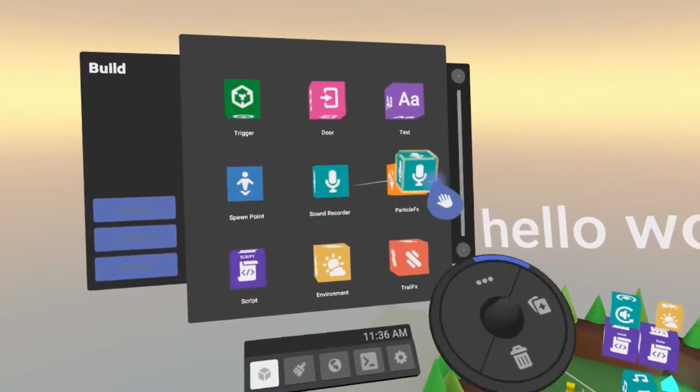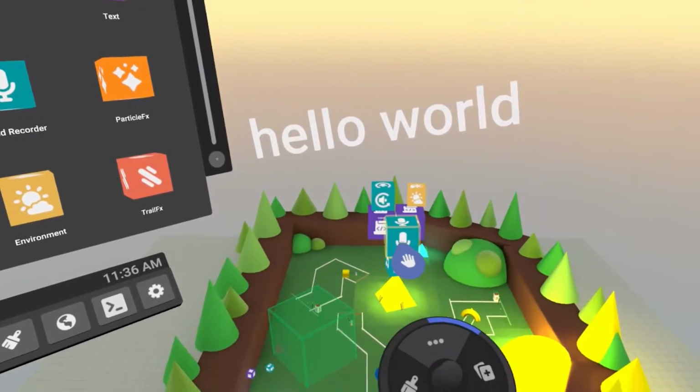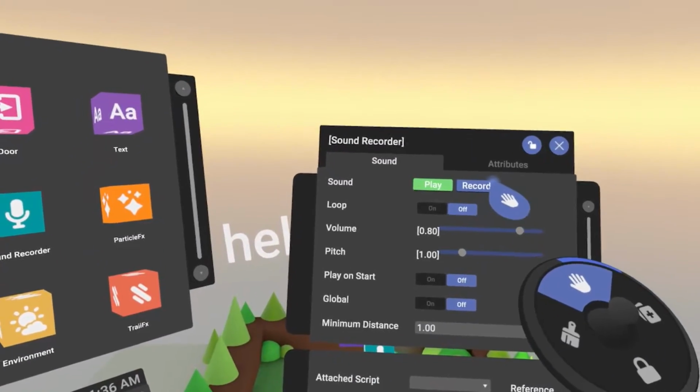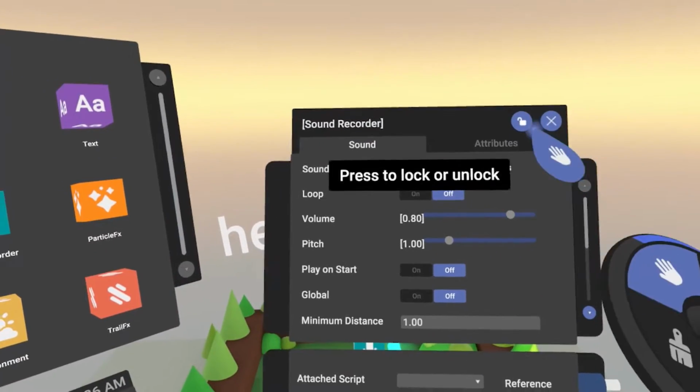Sound recorder is cool. It's basically if you want to record your own sound effects or narrative or whatever, you can go ahead and select it and go into its properties and hit record, and then say something like, let me stop this and try it again.